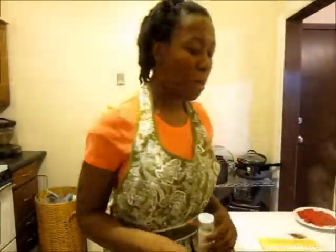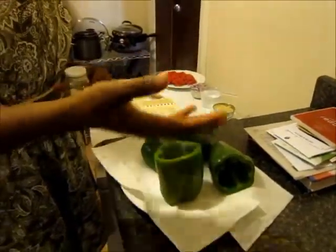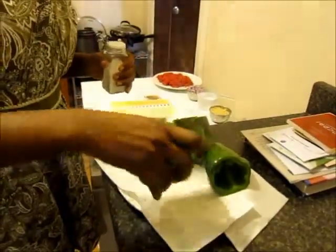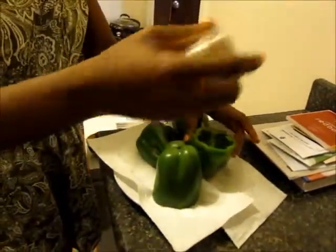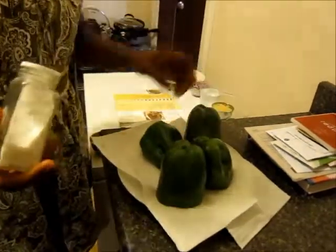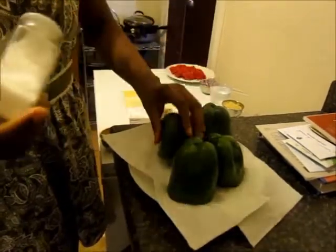All right, okay guys, so the 3 minutes is up for the peppers. As you can see, they're so nice and hot from the fire. So I'm just going to sprinkle them with a little bit of salt, because I know that I eat a little more salt than the average recipe. Then I'll invert them on paper towel so they can drain, and then I'll continue with the rest of the recipe. This is actually pretty hot.